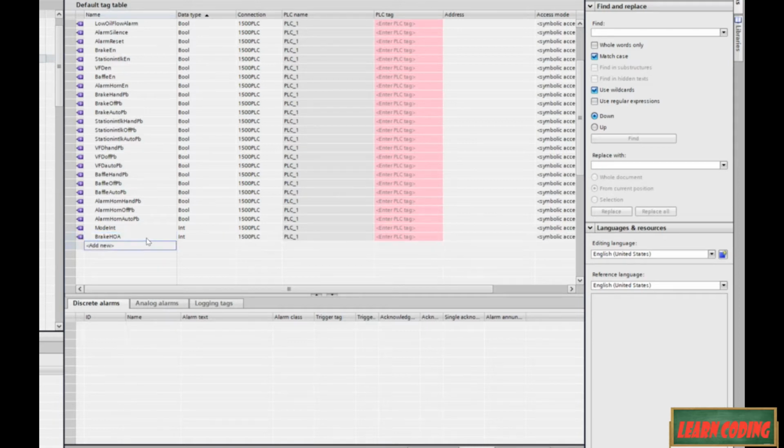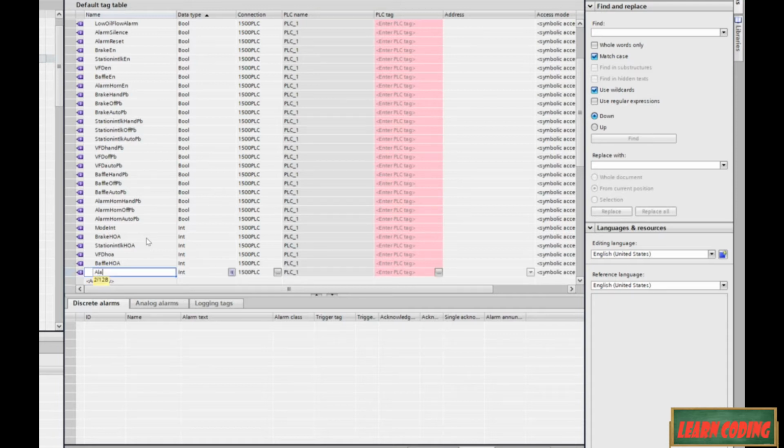So we need a brake HOA, we need a station interlock HOA, we need a VFD HOA, baffle HOA. We need to know the alarm horn HOA. The brake, let's see, we've already got the brake HOA. 1, 2, 3, 4, 5. I think that's all of our devices. Okay, we're good on that. And I think that's pretty good as far as getting us started.